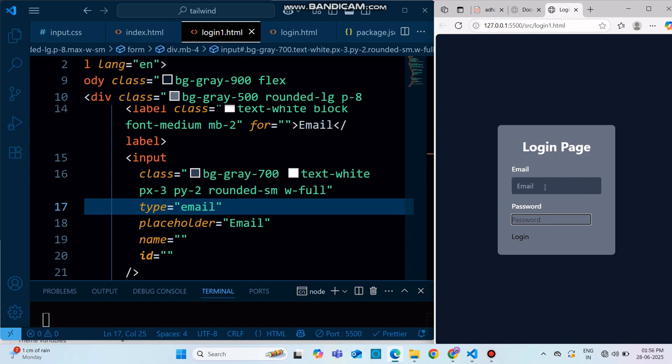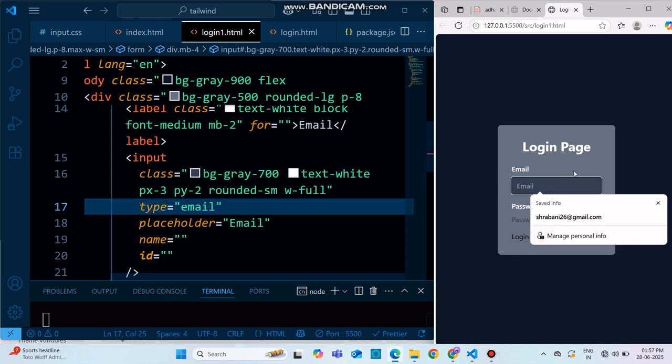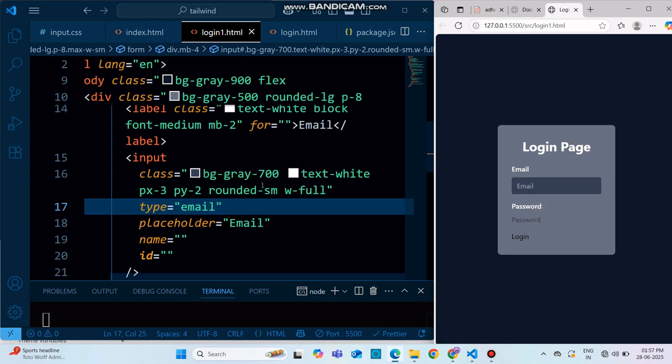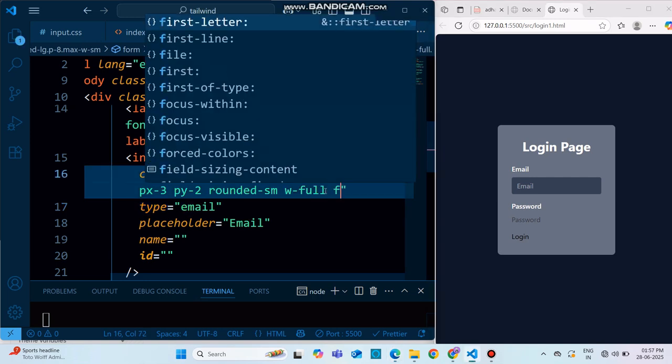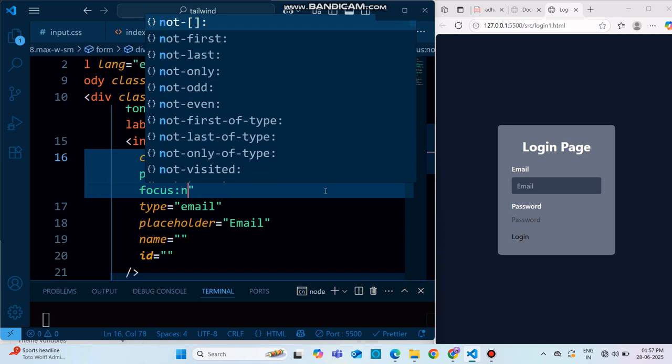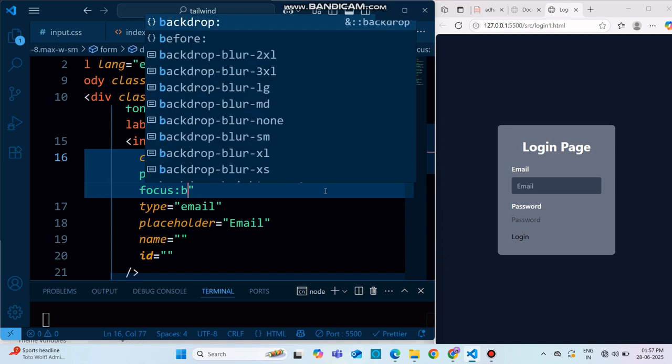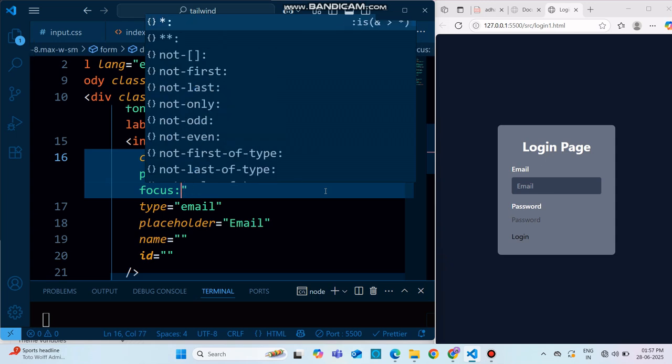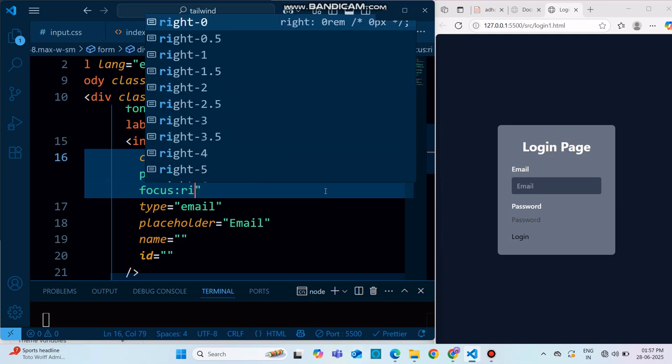Okay, and then what I want to do is that the moment I click here, I want a blue color to appear around the border. So for that, what I can do is give it focus, focus ring, focus ring 2.